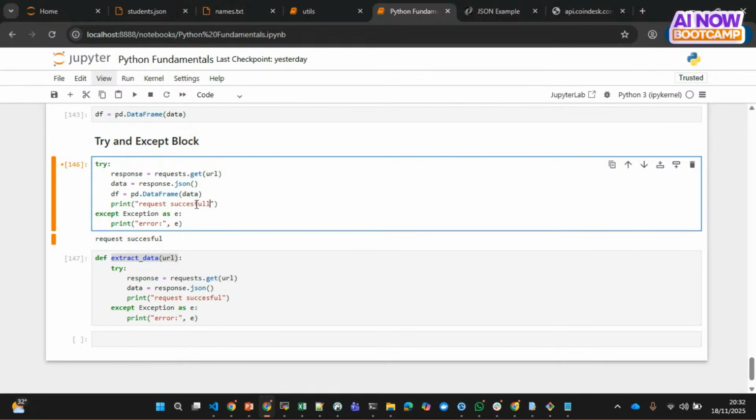But in a case when it doesn't work, so if we try to get requests with the other steps and it doesn't work, we're then going to do except, meaning the try doesn't work, bring out the exception as e, because a try and except block automatically stores the error in the exception, like it is inbuilt that way. So to make it shorter to write, you can store the exception as e.